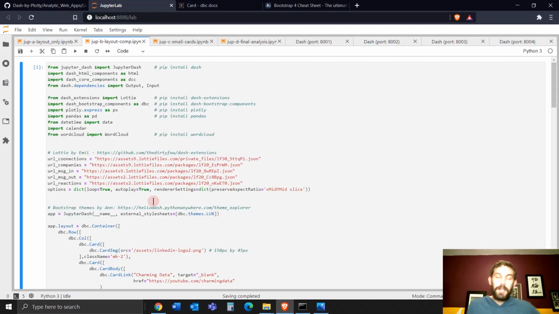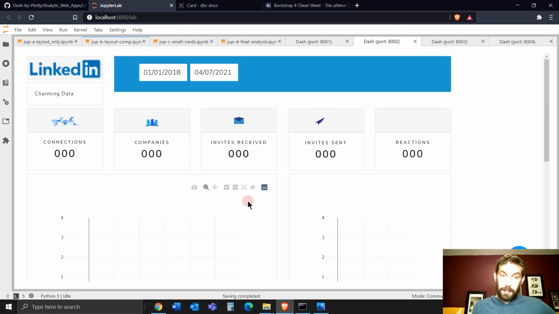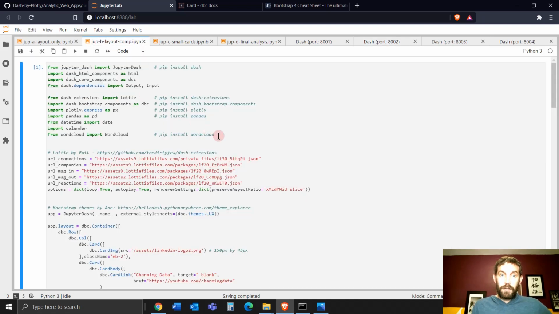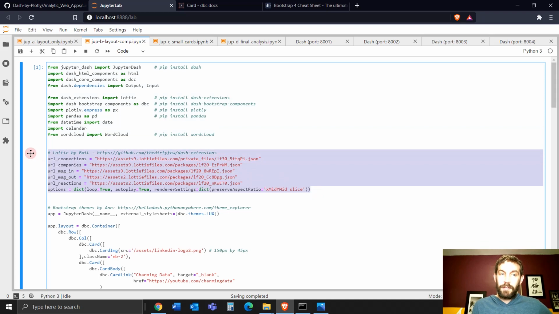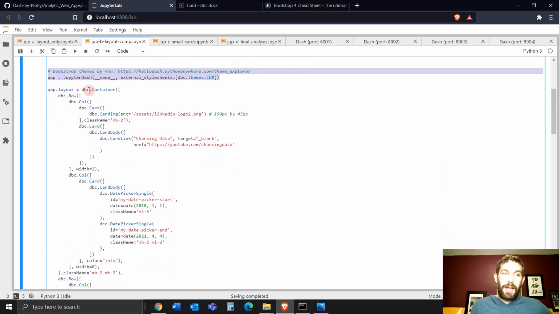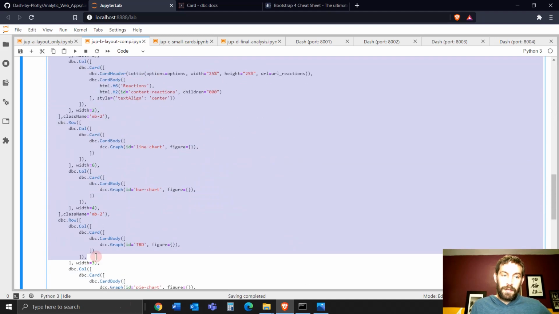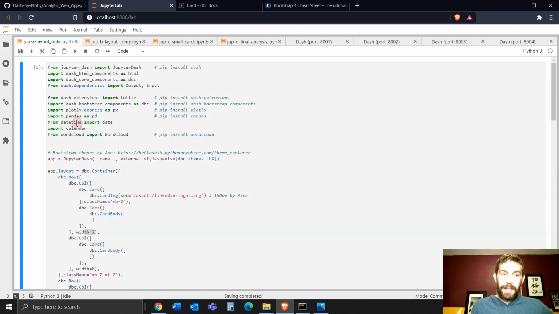Okay, this is the code that's creating this second step of the dashboard. Okay, so if you install all the libraries, you don't have to install everything again. You already have them. The next thing you want to do, well, this is the Lottie. This is the Lottie Animations. We'll go over that in a few minutes. Here we're doing the same with Bootstrap. And now here we have our layout container, right? This is exactly the same thing like we had before. This is exactly like in A.